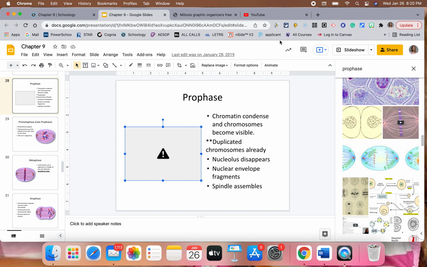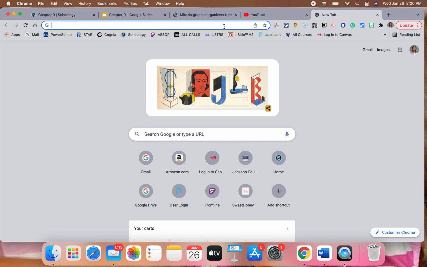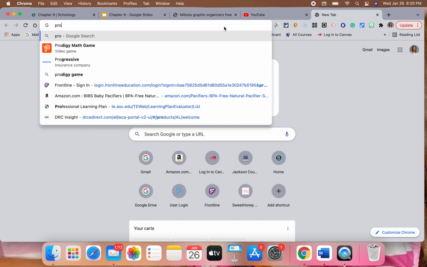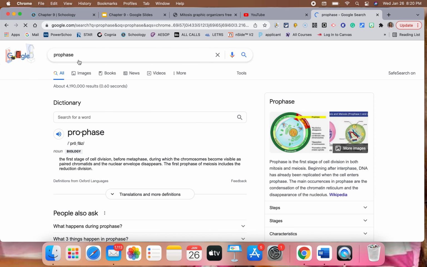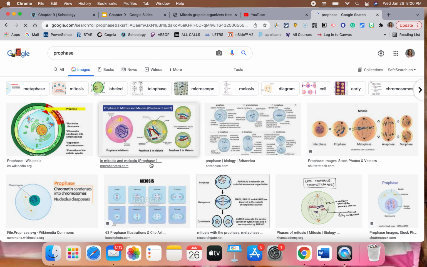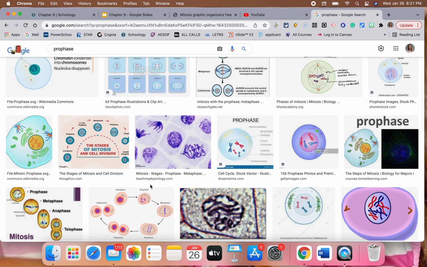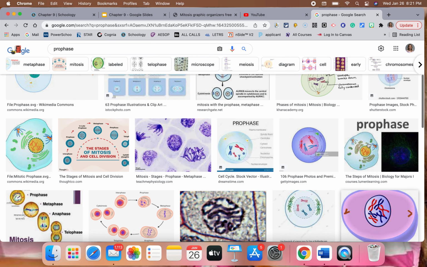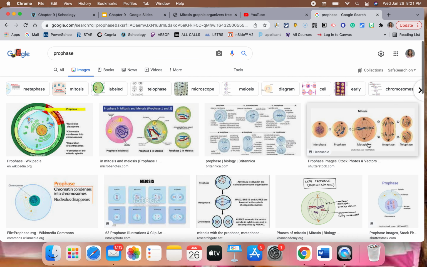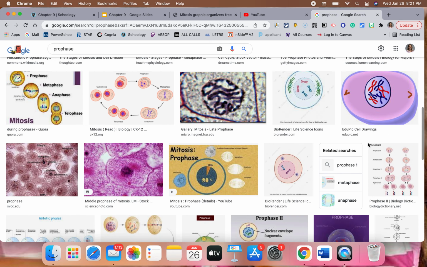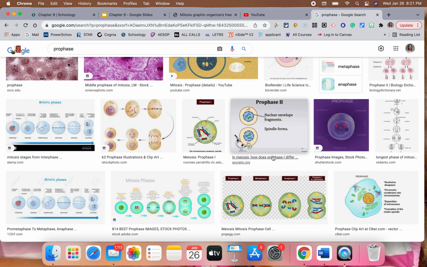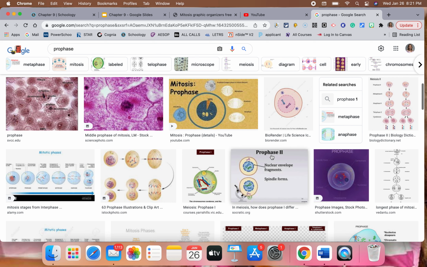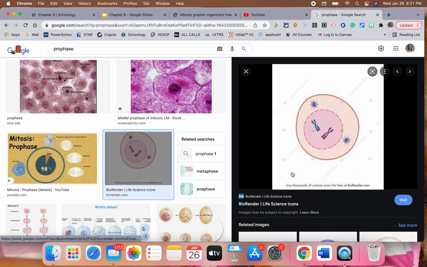Google does this thing where it only shows images that you can actually use. I won't just steal an image. It's pretty good. Let's do this one.